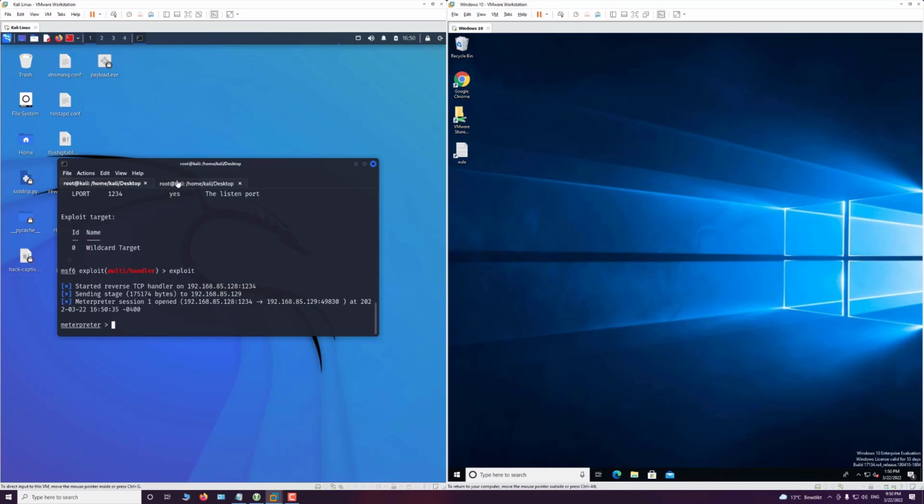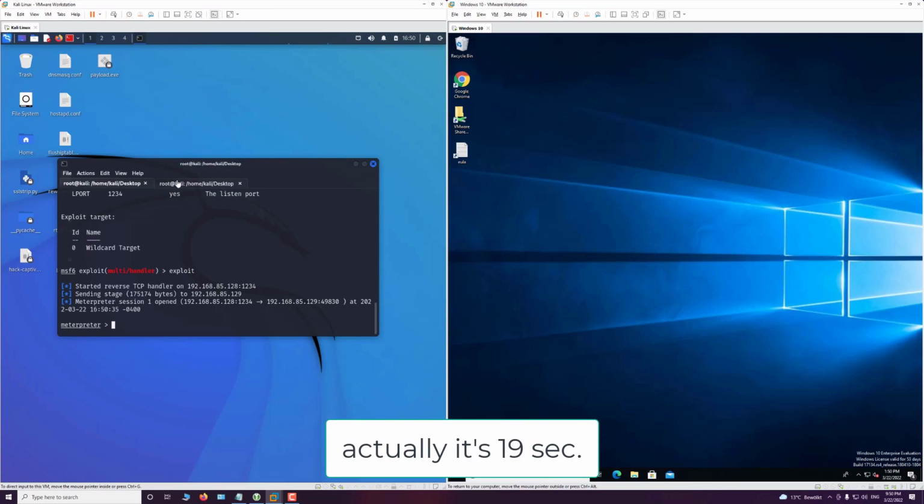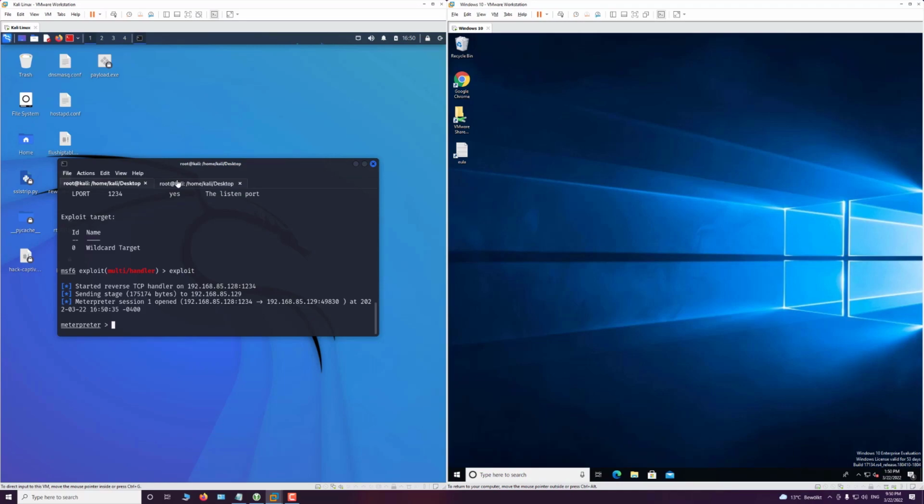So this attack took about 8 seconds, I believe, but it's between like 5 to 10 seconds. But I think in 10 seconds, this is hilarious because you are actually disabling Windows Defender and then downloading and executing the payload, and the payload won't be detected because the Windows Defender is already disabled, and then you were able to get a reverse connection, and this is only 10 seconds.